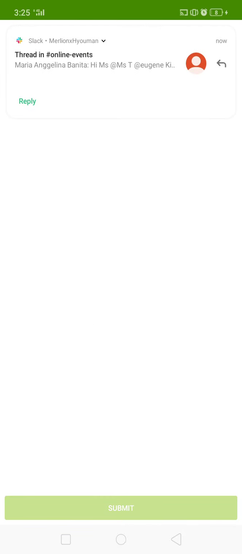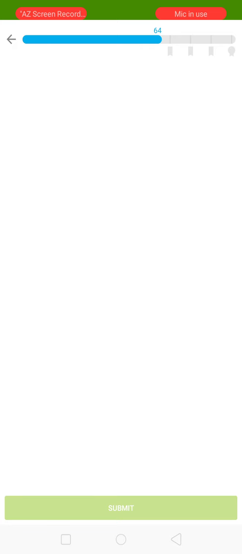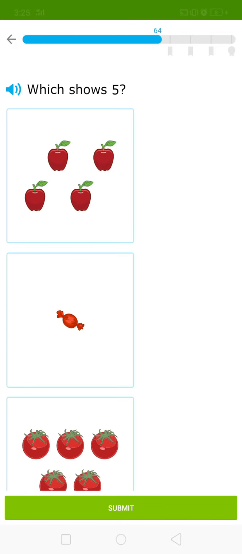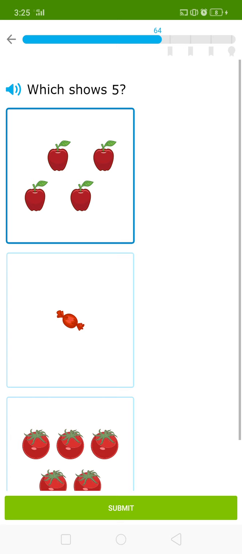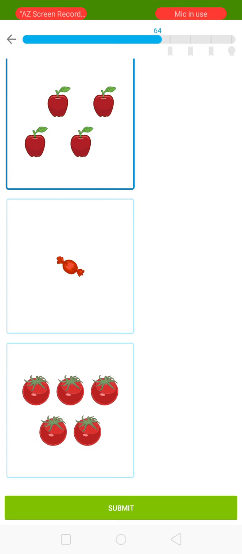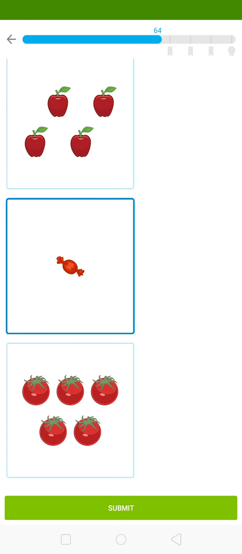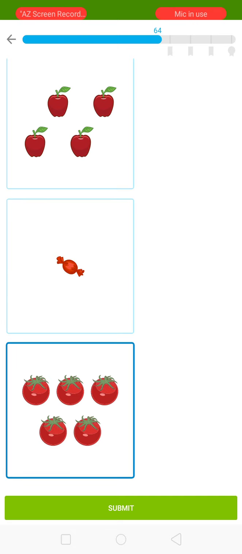There we got it. Okay. Which shows 5? The first column has 1, 2, 3, 4 apples. For the second, there's only one candy, and there are 1, 2, 3, 4, 5 tomatoes in the third. So we choose this one and then submit it.